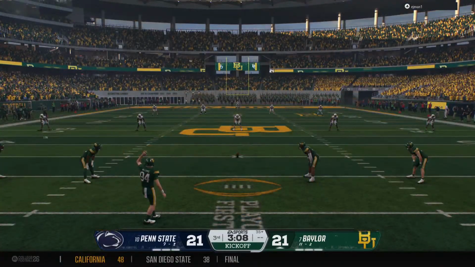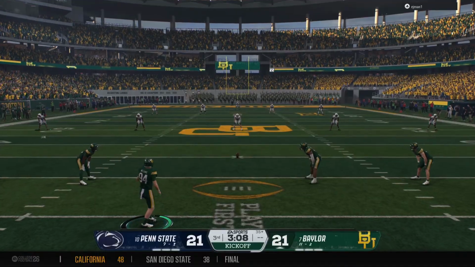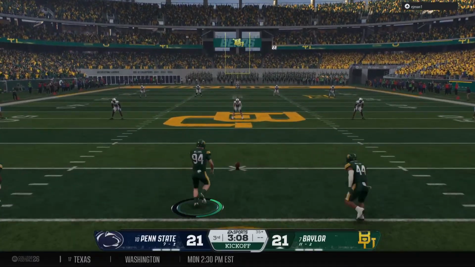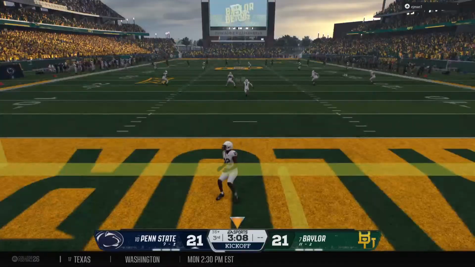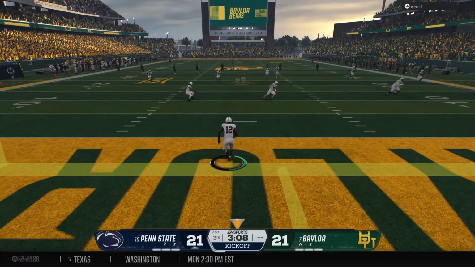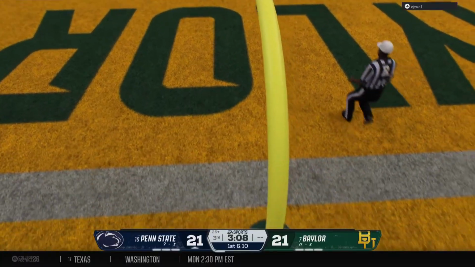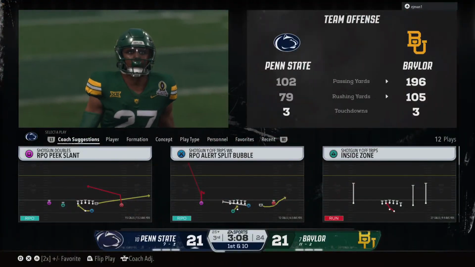So after putting up the touchdown, the kickoff team is out there to boot it away. That one bounces through the end zone, so they'll start at the 25.